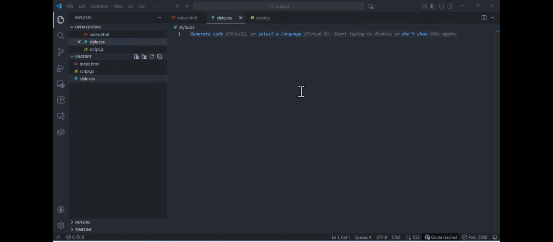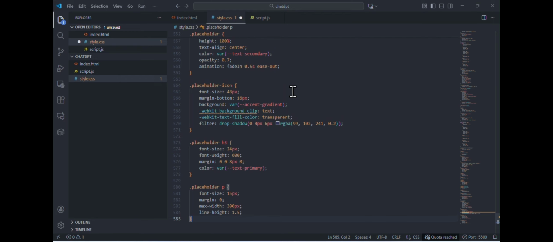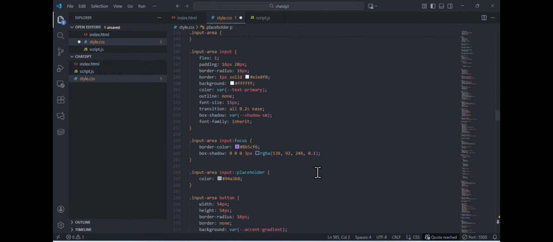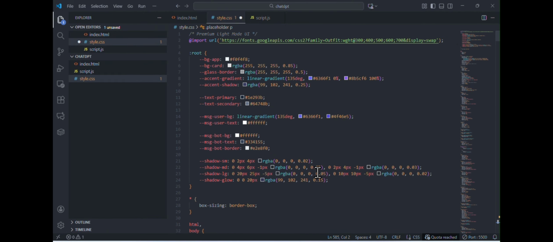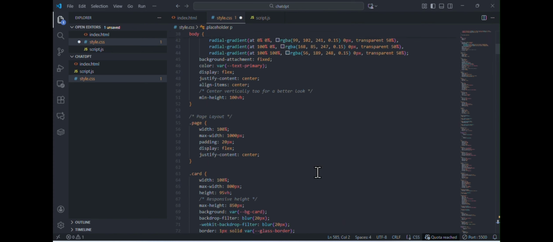So this is our style.css file. I'm going to populate it again with our styling code. As well, I'm going to leave this code on GitHub after our lesson. So this is our styling code, our CSS code. You are going to have access to this style once we are done with this lesson on our GitHub.